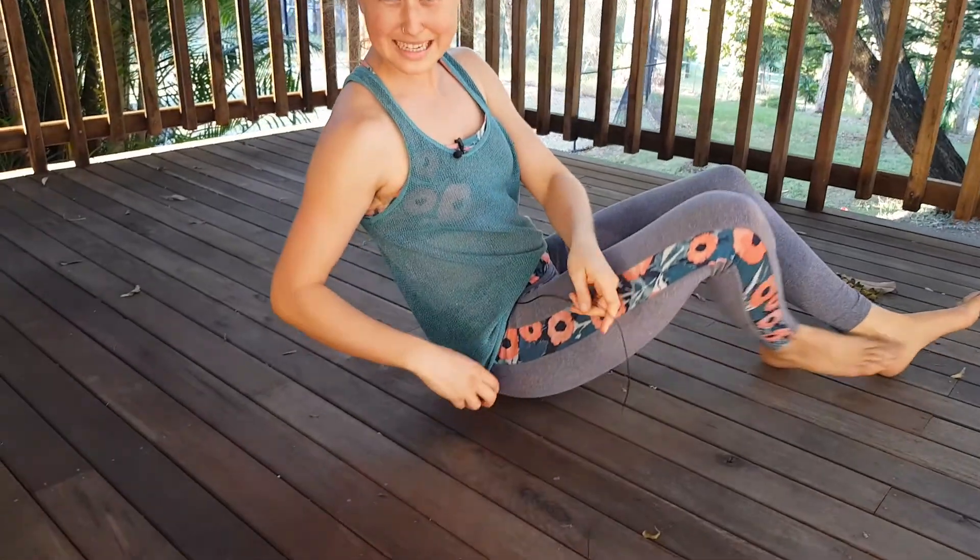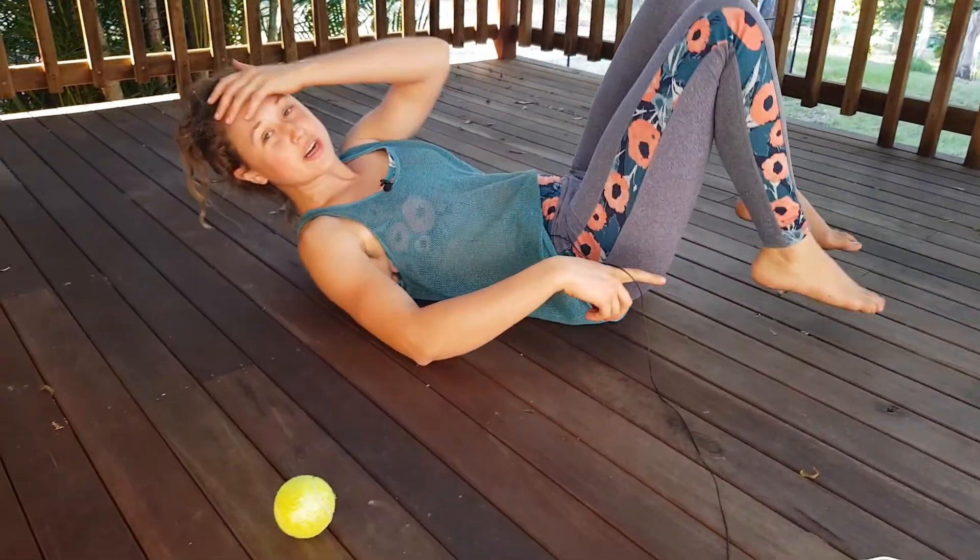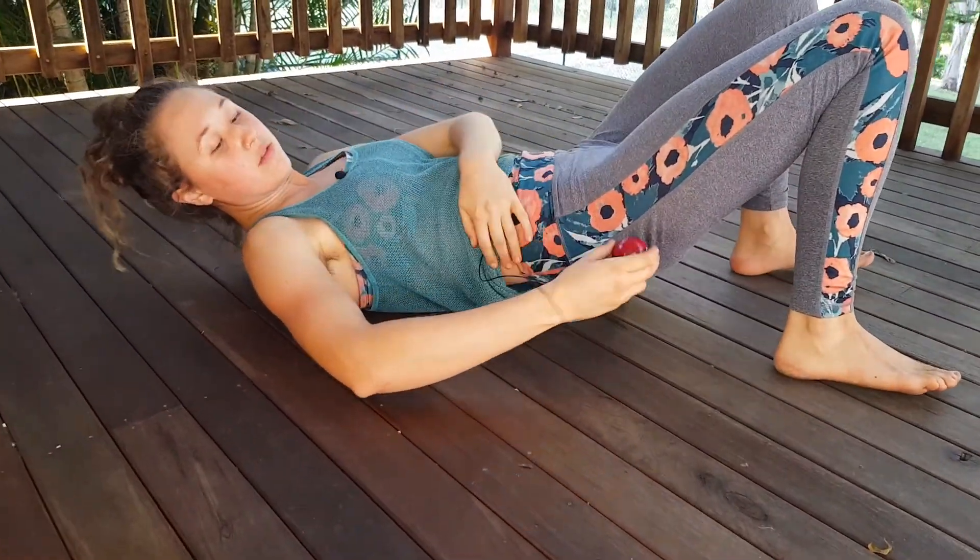This is trigger pointing. If you're not familiar with it, you're going to need a ball, like a tennis ball, or preferably something harder. This is a pool ball, but use what you have or get something specifically if you like. What it does is you basically are getting into the muscles and giving yourself a self-massage that is quite deep, feels extremely nice, and is very effective in releasing.